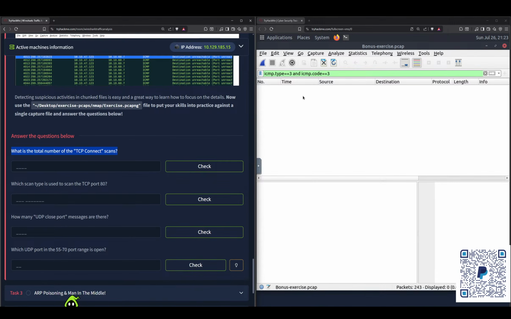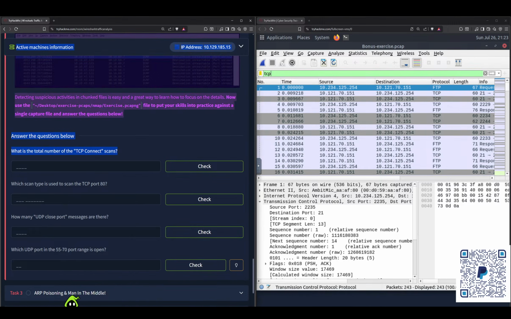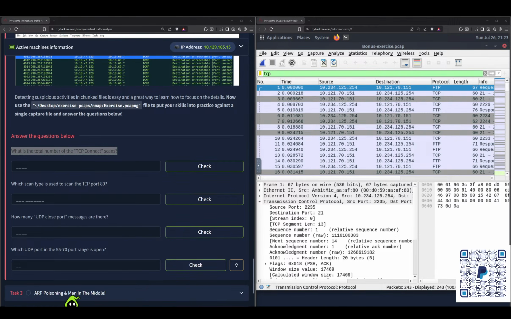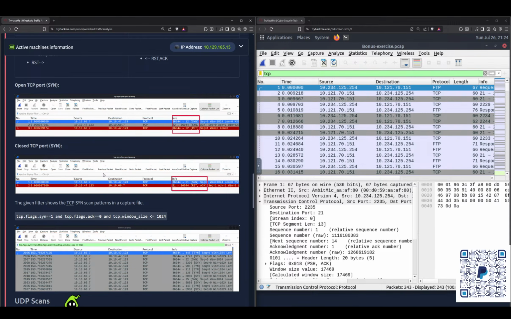What is the total number of TCP connect scans? Okay, let's see.